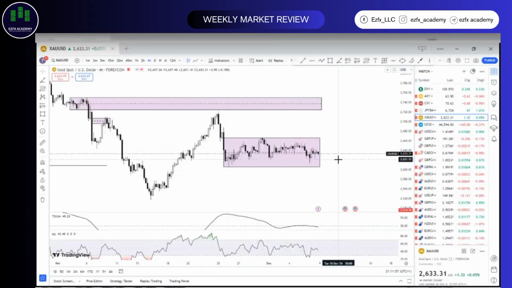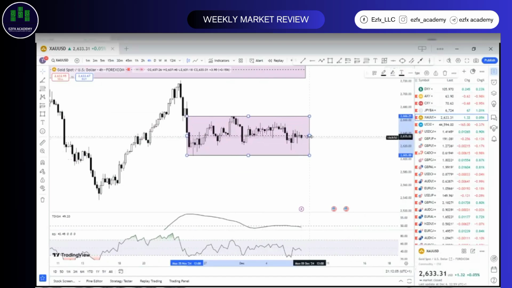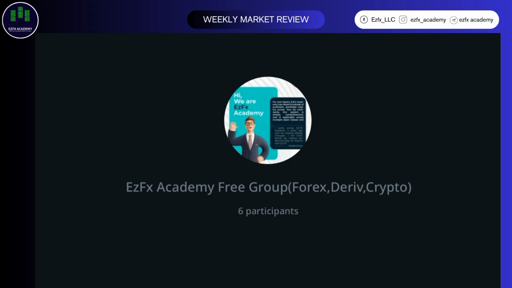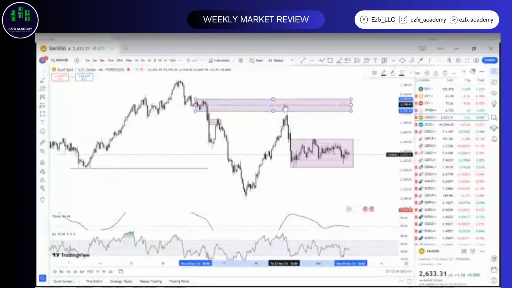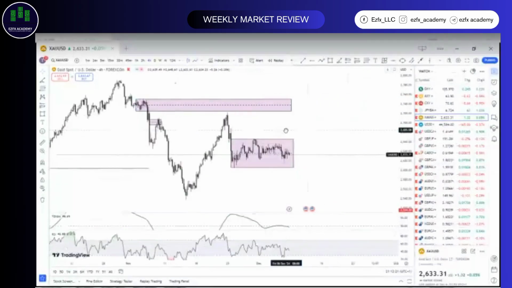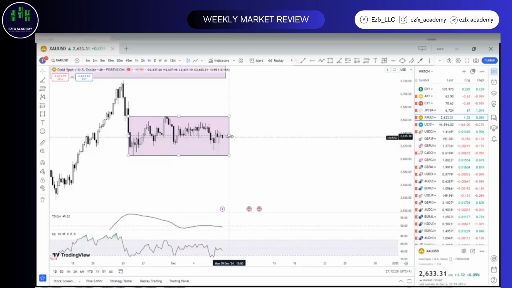So this basically is the range that we're seeing on gold. Price hasn't broken above here or below here. So what I want you to watch out for is a breakout of any of these points. Even though overall price looks to be bearish, in the sense that we've seen price break below this low, and come back for the retest, the second shoulder so to speak, and then we get to the drop, I think overall we can still say we are bearish. But I want you to be very, very cautious. For me, I prefer to watch out for a break right out of this range.